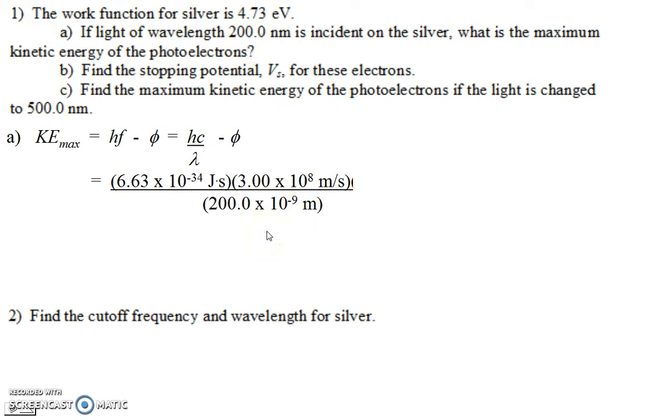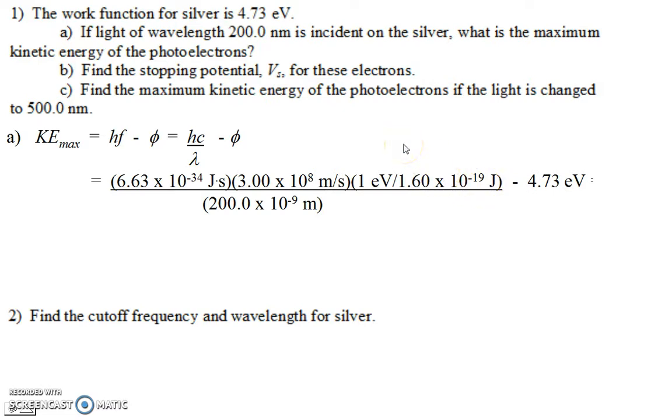Now, I paused here for a second because if you just do this, things are going to go horribly wrong, because we have to worry about our units. Just like we converted nanometers into meters, we have to say, wait a second, this energy would be in joules, because the meters go away here. But this other value is in electron volts. We can't do that, right? So we have to do a unit conversion. Luckily, we recall that every electron volt is 1.6 times 10 to the negative 19th joules.